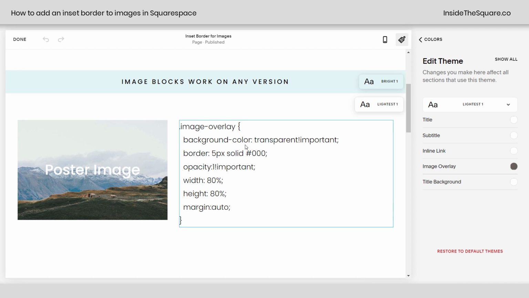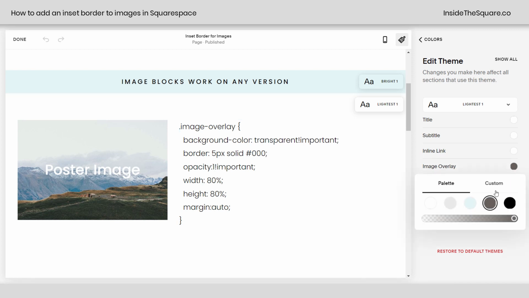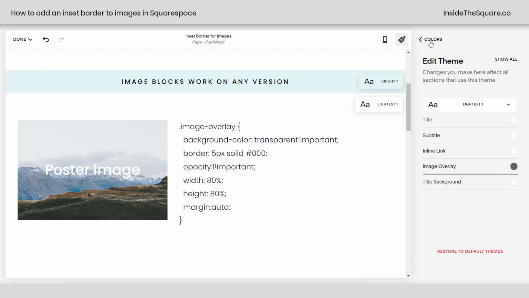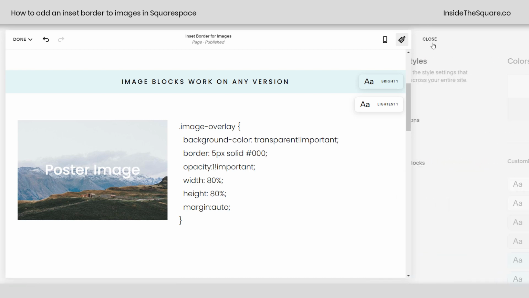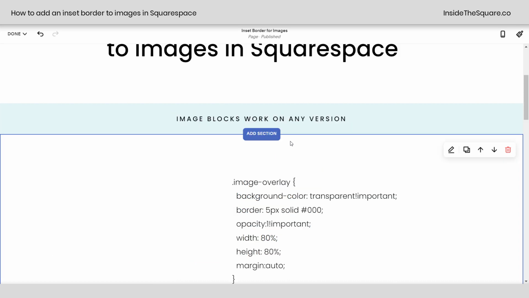Now, I've also changed this to transparent using code. You can also do that using the design menu. I have the actual color selected here, but I can drag this all the way to the left if I want this to happen for all images. Now, I'm going to assume you only want this to happen for 1 or 2 images, so we'll just leave that where it was so you can see how the code actually changes that background color for the image overlay. Okay, let's hop out of here and get started with the code you came to this tutorial to see.